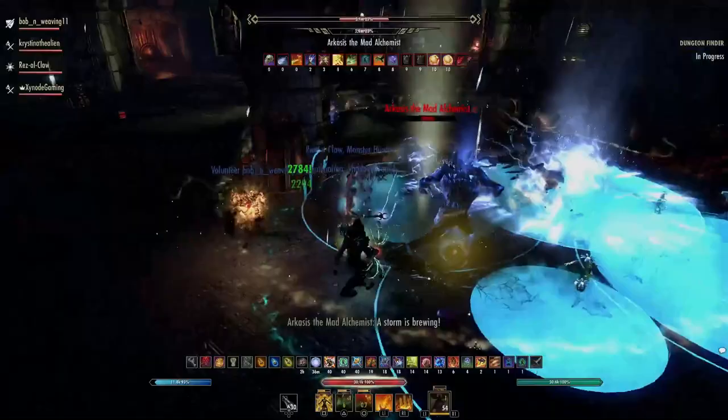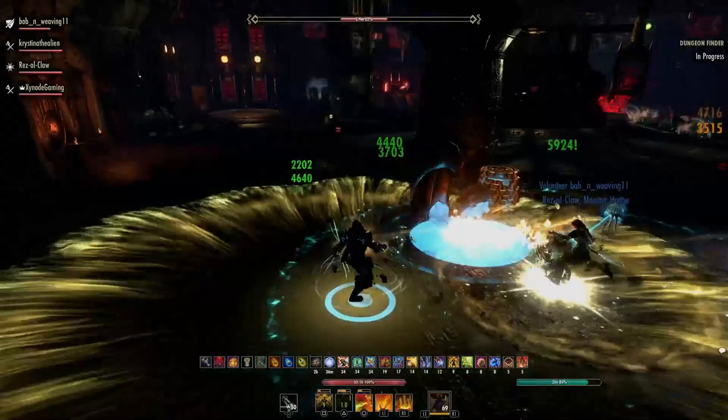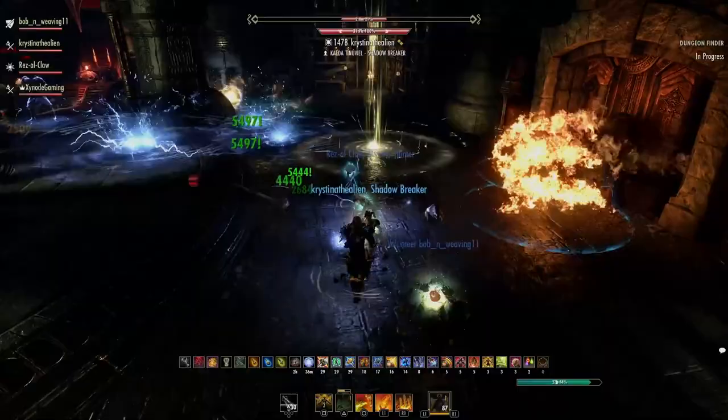Keep the boss taunted. Break free with the synergy. Keep running, keep running, keep running. Stay together. As soon as someone goes down, pick them up again. Nice and easy. The further away you are from the lightning, the more room you've got if you have to wiggle your position a little bit.